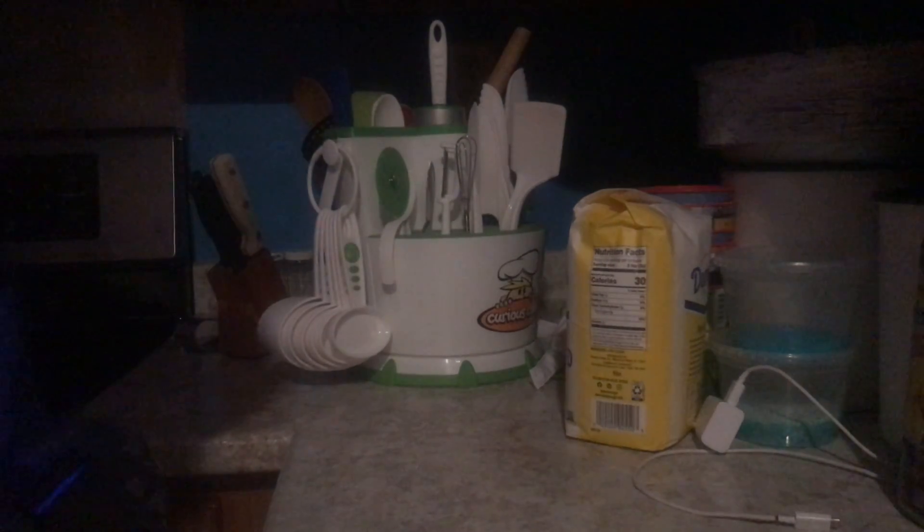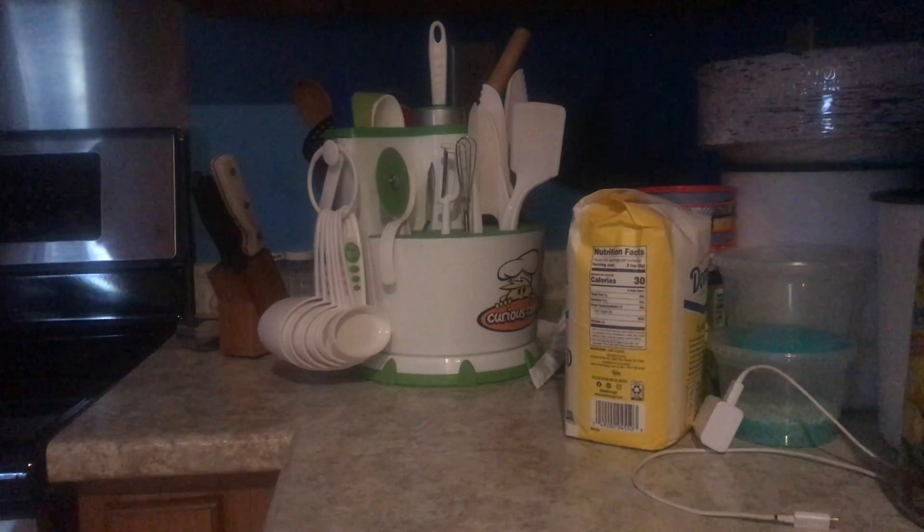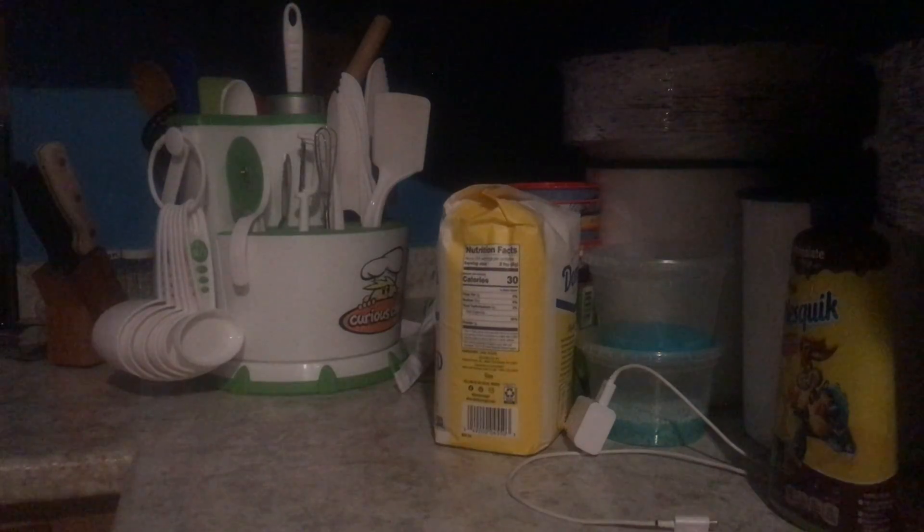I'm going to see if this works. It fills up the whole straw, so it does not work. That's supposedly how you take out an egg yolk from an egg. That does not work — that is a lie. That thing you just witnessed — not the straw, but the one before — same lie. It did not work perfectly; I did have to take it out with my fingers. It's just a cup of eggs.